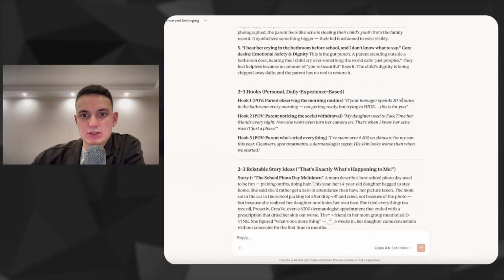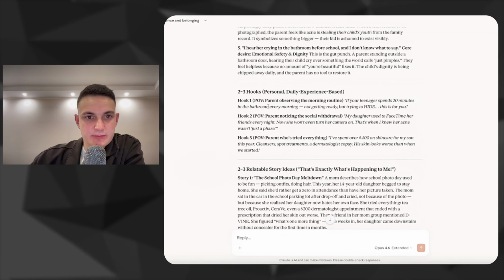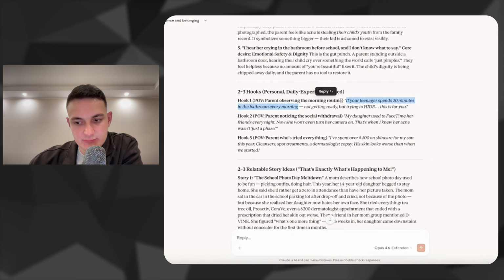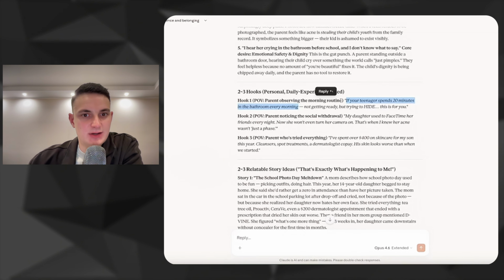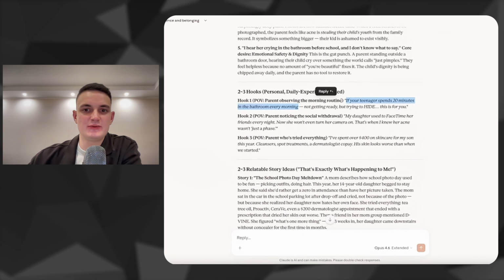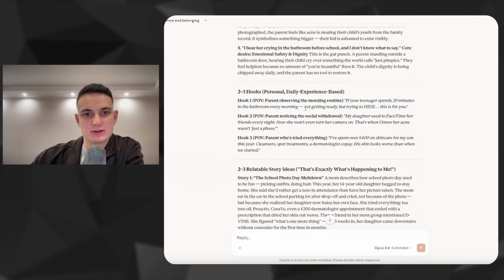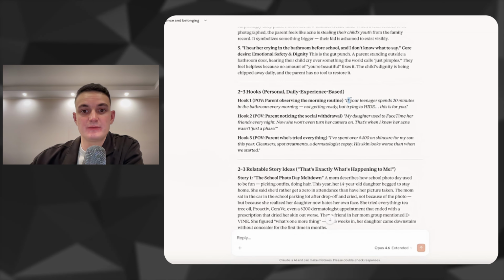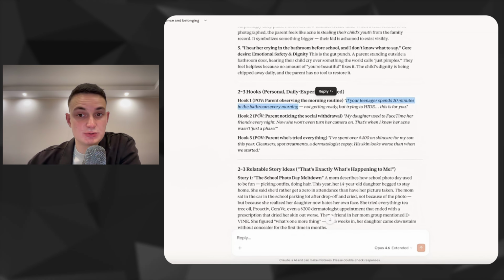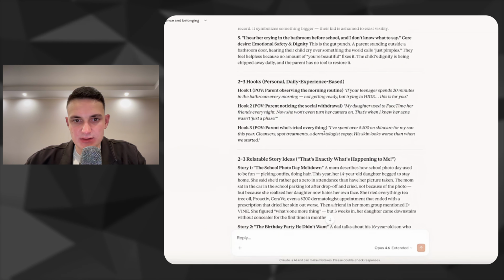So it's not saying she spends too much time, it says she spends 20 minutes in the bathroom every morning. It's super specific. The more specific it is, first, it's riskier, but if you get it right, much better results than if you said, if your teenager spends a lot of time in the bathroom throughout the day. If this is actually the truth, the actual experience, you will get very good performance with this, again and again.